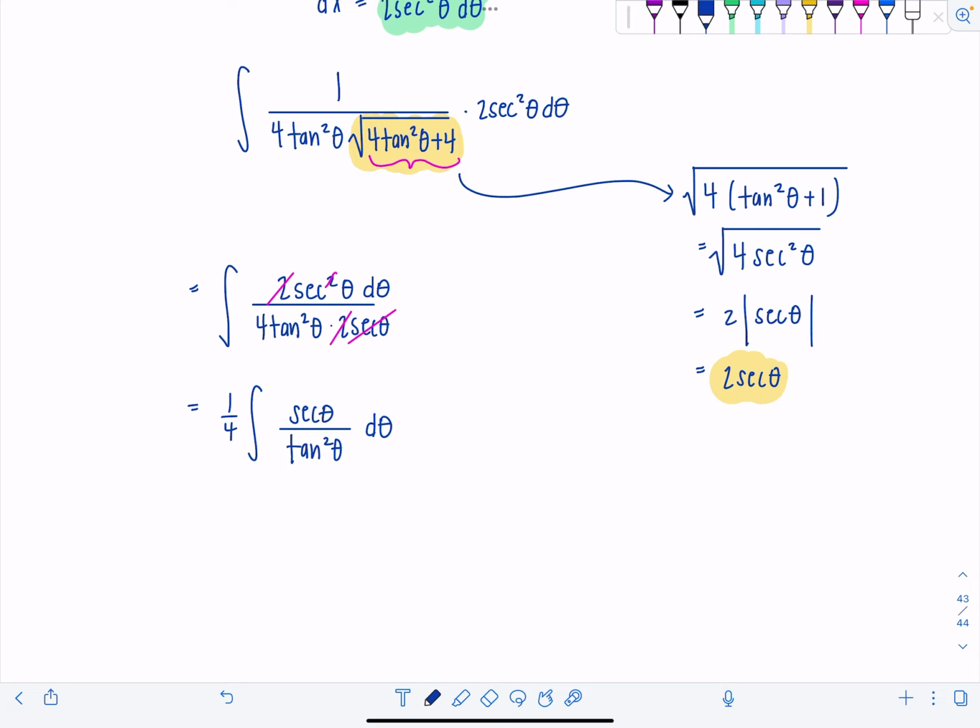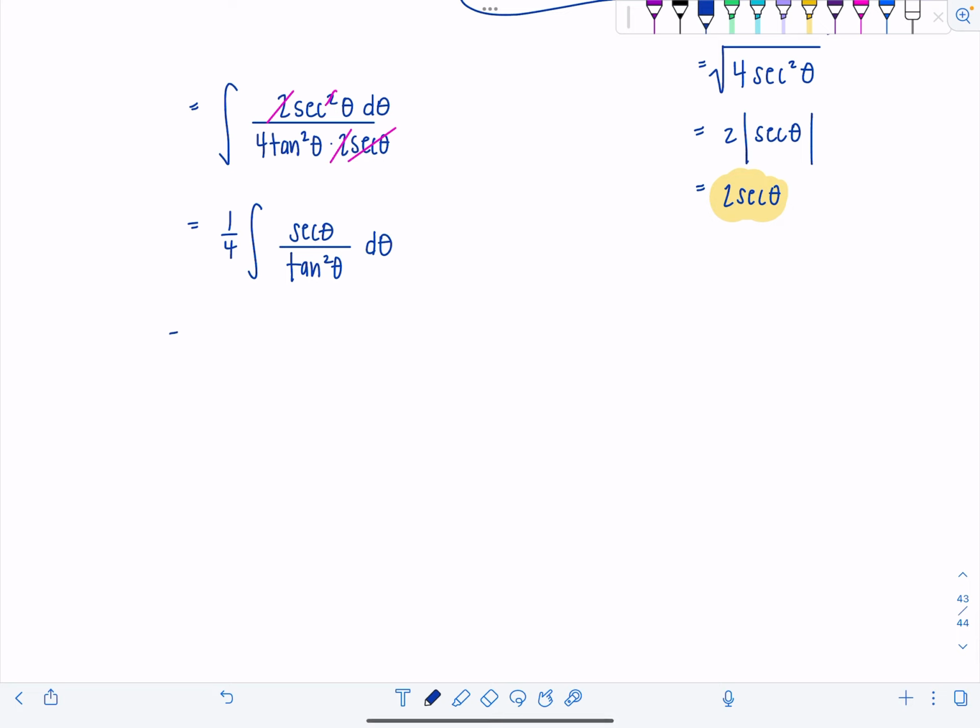Okay, never mind. So when you're at this point where things aren't looking lovely, just go back to sines and cosines. It honestly just helps you recenter yourself, get your bearings, and usually they're easier to work with. So I'm going to rewrite everything now. We have 1/4 integral. Secant theta is 1 over cosine theta. And then since I have tangent squared in the denominator, that's cosine squared theta over sine squared theta.